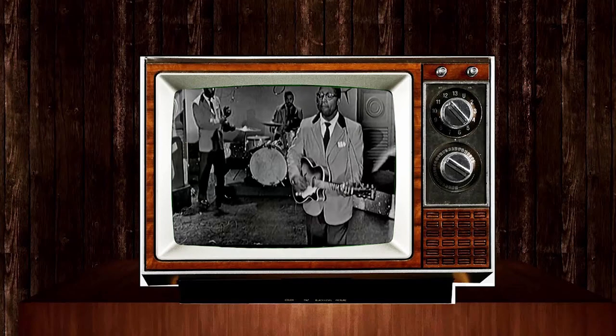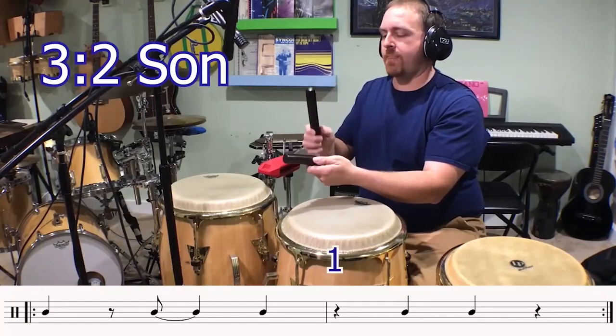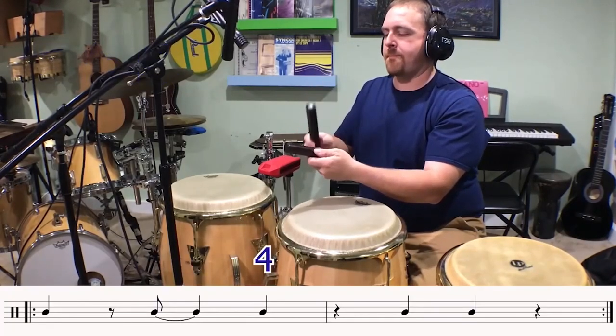In 1955, Bo Diddley performed Hey Bo Diddley on The Ed Sullivan Show. That song used an old rhythm that's been transplanted from Africa and reinvented through many cultural filters. Many of us call it the Bo Diddley beat, but he wasn't alone in his use of what I consider one of the most influential rhythms in popular music over the last century and really throughout the world. The Bo Diddley beat accent pattern is the same rhythm as the 3-2 son clave, which made its way to rhythm and blues via the influence of the hambone in places like New Orleans. The hambone goes back to early rhythms performed by African slaves in America, keeping the African musical tradition alive and inventing new cultural forms over the centuries.